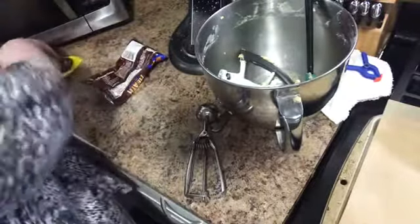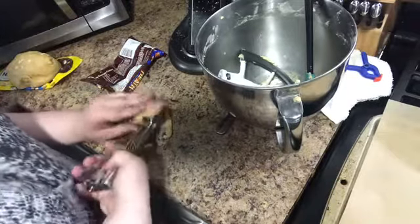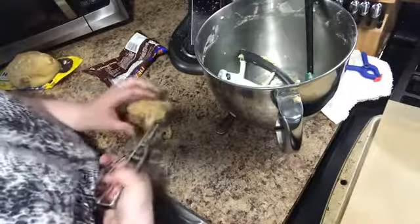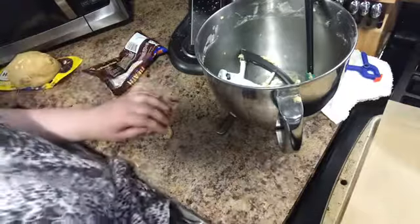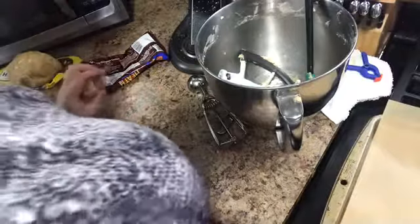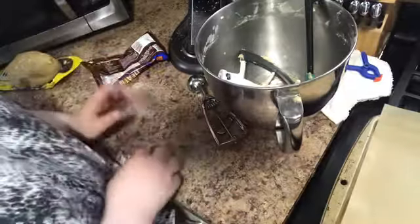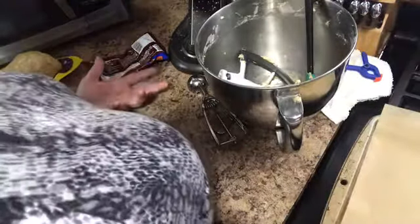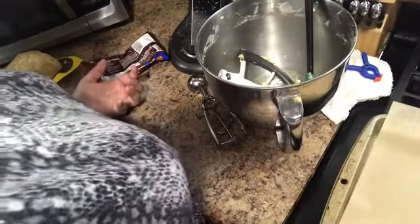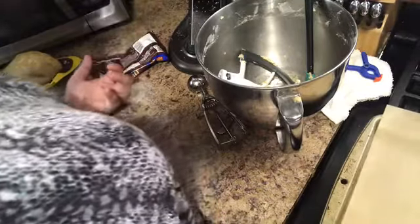So yeah, white chocolate cookie dough is ready. And we're just going to finish off the Heath. So, this made about 16 cookies, which should be enough for the Heath.